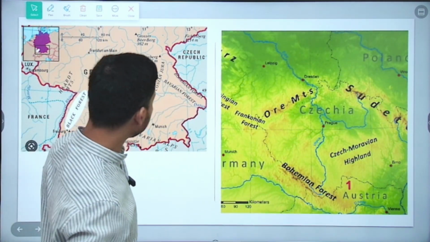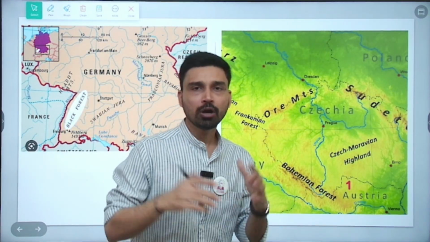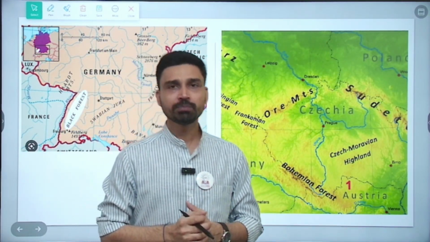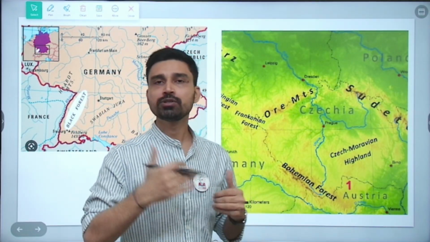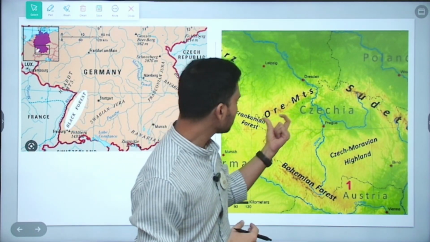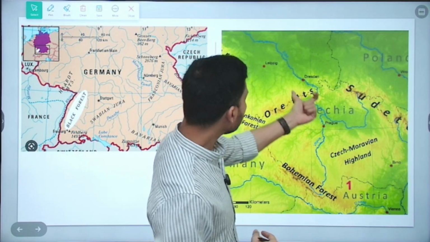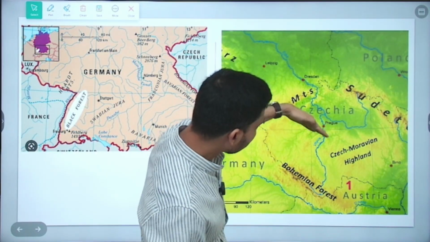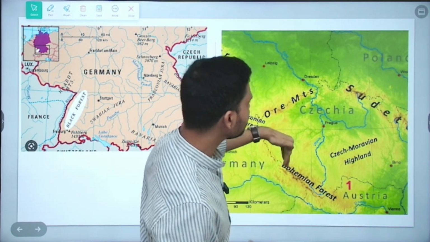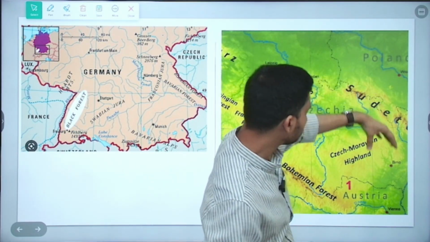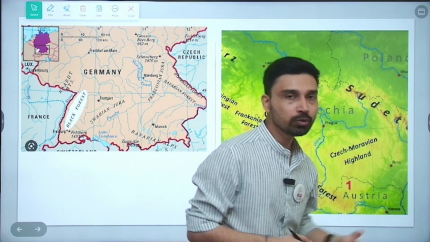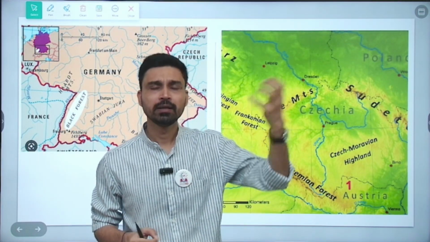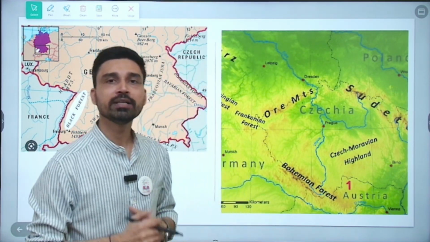Then as you come to the Czechia, earlier it used to be called Czechoslovakia, later on the country split into, now it is Czechia plus Slovak Republic. So in Czechia you will find the mountain called the Ore mountain in the northern part, and then further to the south you have the Bohemian forest, and then further to the northwest in the Czech Moravian highland you have another mountain, mountain means we can say the high elevation landmass, called Sudetenland.